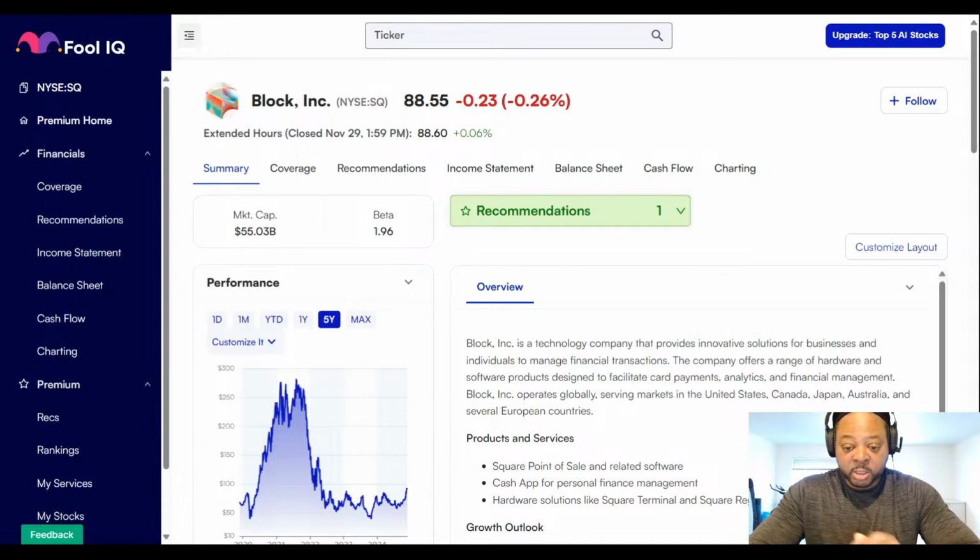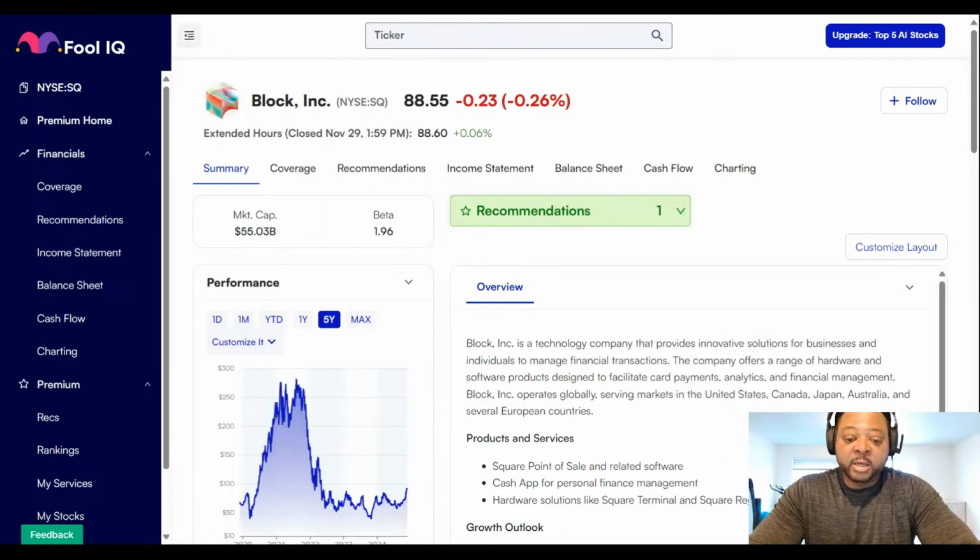This is what it is right here, so this is why I like this. Let me see, one second. So Block Inc. What is Block Inc.? This is the overview from Motley Fool, and of course it's a subscription. It's about $40 a month, maybe a little less than that. But if you're going to be in my channel, you can follow along with some of these subscriptions as I'm covering them.